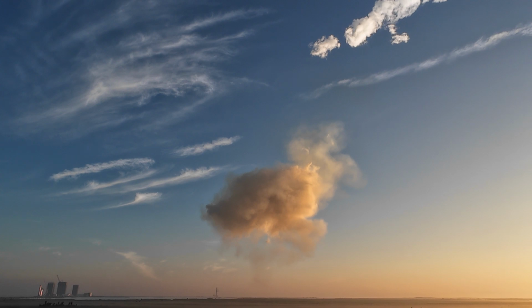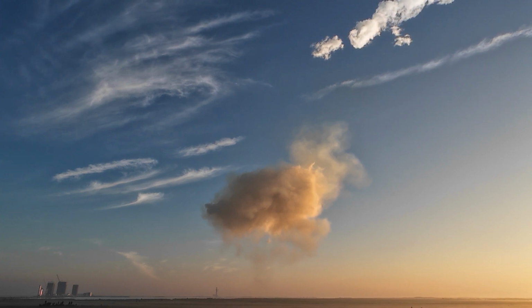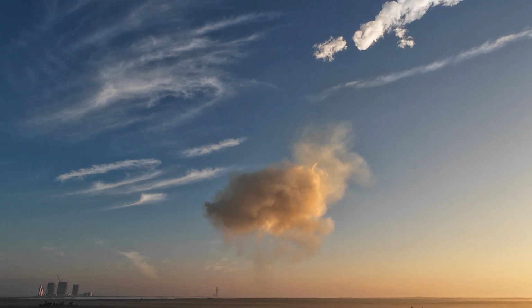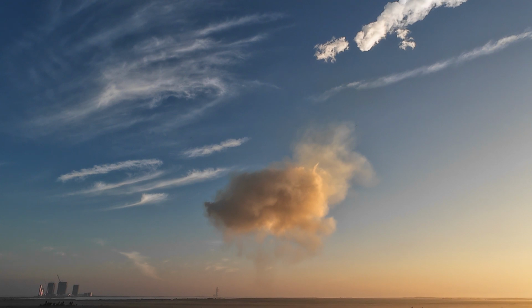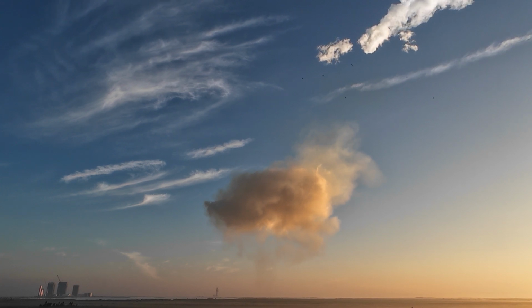So far, today has been incredibly successful, even with the rud of the Super Heavy booster. This is amazing. The primary objective of the booster today was to get to hot staging, to get the ship on its way to orbit. It did that admirably. Yeah, we definitely have. T plus 5 minutes, altitude 138 kilometers, 9,700 kilometers an hour. Once again, wow. Firing those engines, and as you just heard, everything's looking good.